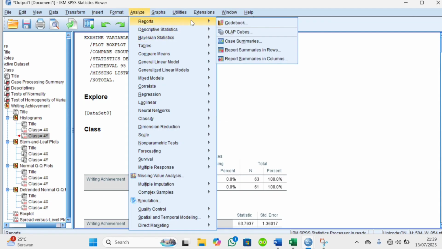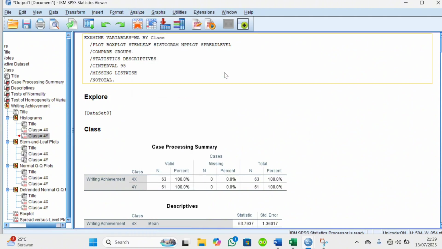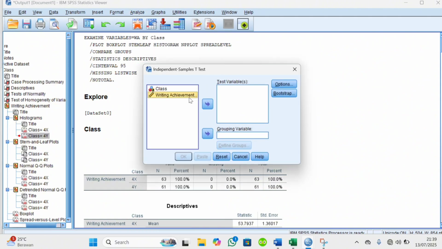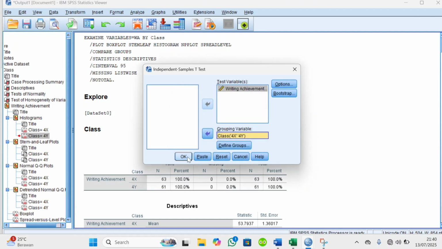Analyze, compare means, and independent samples t-test. Writing achievement as the test variable and class as the grouping variable. Define groups: group 1 for X, group 2 for Y. Continue. Okay.